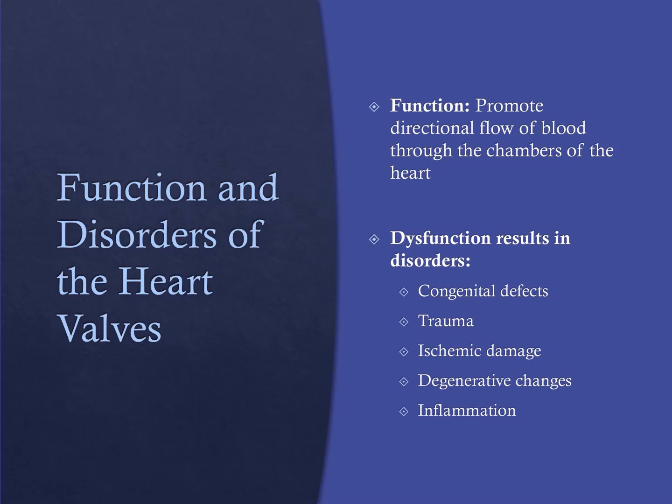The blood needs to flow from the venous side into the right atrium, into the right ventricle, forward into the pulmonary circulation, into the pulmonary veins that empty into the left atrium, and then into the left ventricle to be ejected to the body. We need that good constant forward flow to maintain all of the normal hemodynamics and pressures within the heart itself. And so the valves help to maintain that forward flow, prevent any backflow, kind of keep everything moving in the direction it's supposed to be moving.